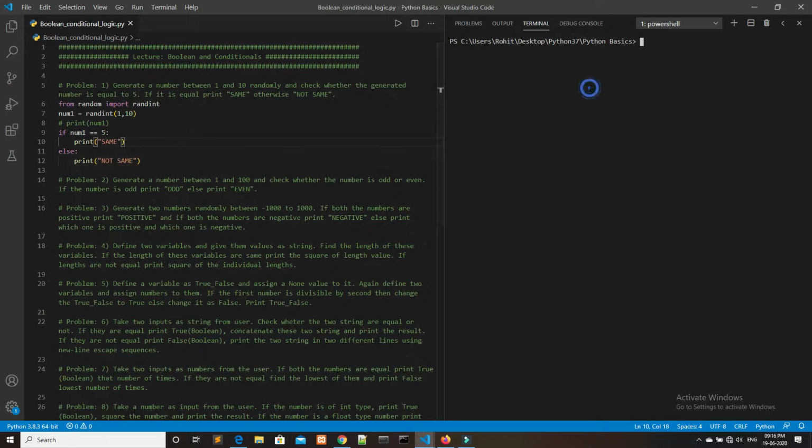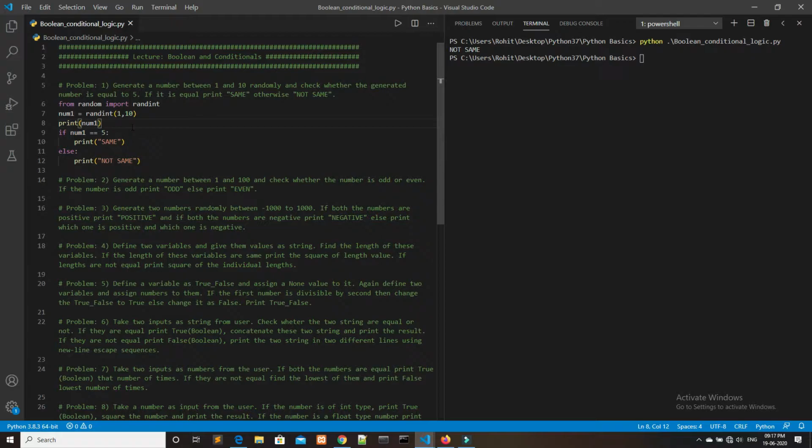Let's check the solution. Since the number generated was not equal to 5, we got not same here. Let's check it.